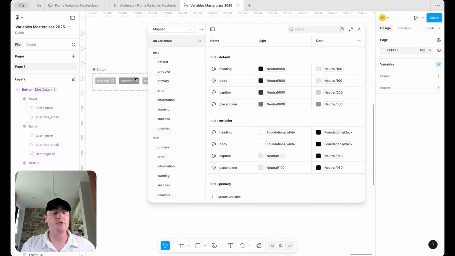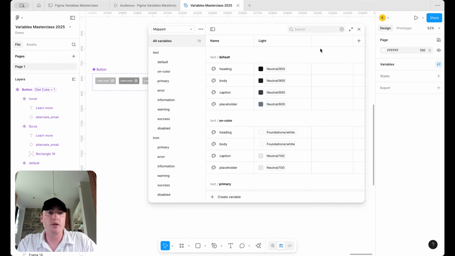Maybe you need to introduce a new variable at one point, maybe like a 925 or a 1000 or an 850, which you might not have already. What that causes is a whole lot of confusion and a massive headache. So my suggestion to you is not even to worry about a dark mode until you've gone through each of your components, built them out on light mode, and verified that they work for color contrast accessibility, because then you know that you don't need to touch light mode. It's only dark mode that might need a little bit of tweaking. Otherwise, again, you're balancing between light mode and also dark mode.